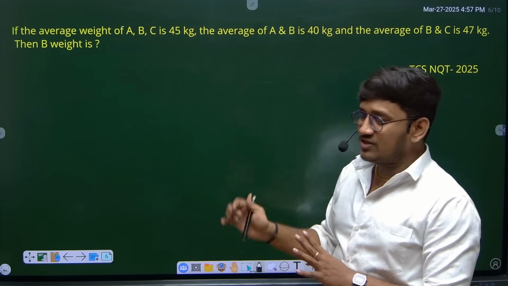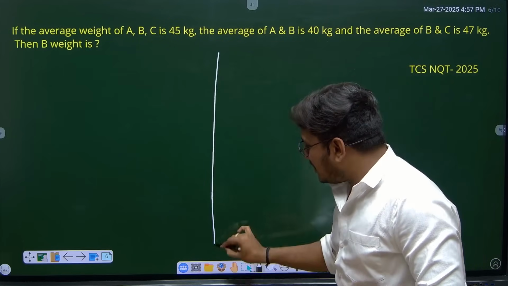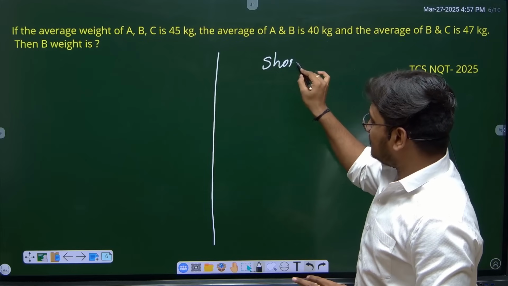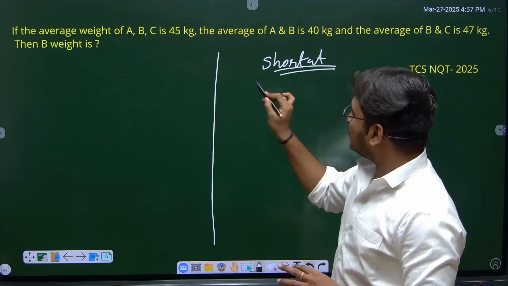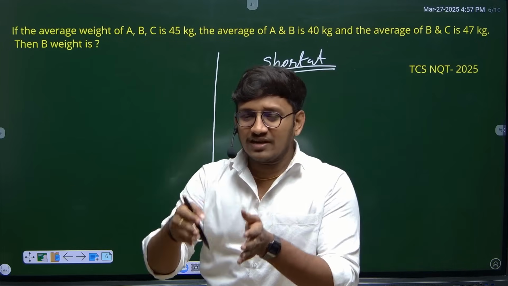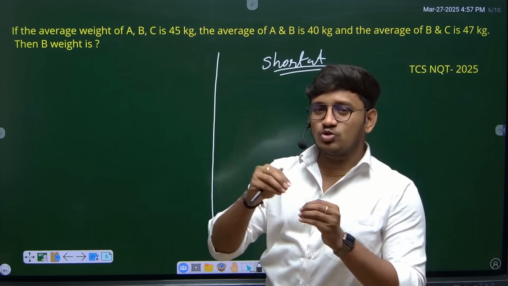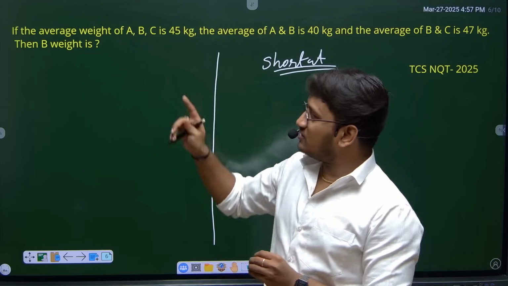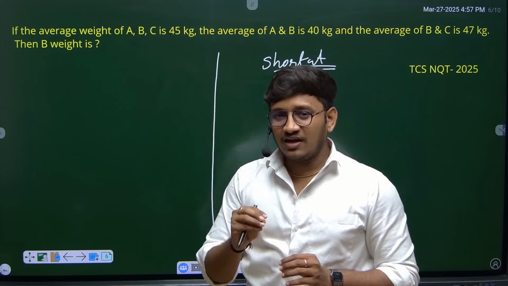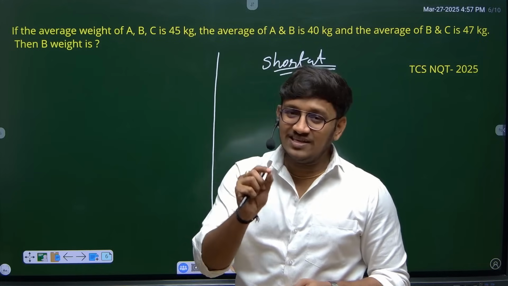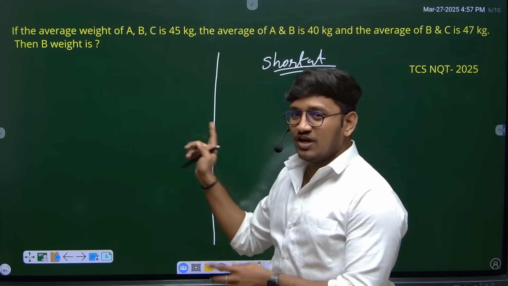So how to solve this type of question? Let me explain in 2 different ways. One is a shortcut. Don't miss this shortcut. This is a very simple way to understand averages. First, the traditional method, from a regular student's perspective, of how a normal student can solve the question from averages, and then how a student who knows the concept can solve this question in the easiest way. Let's discuss these 2 different types.